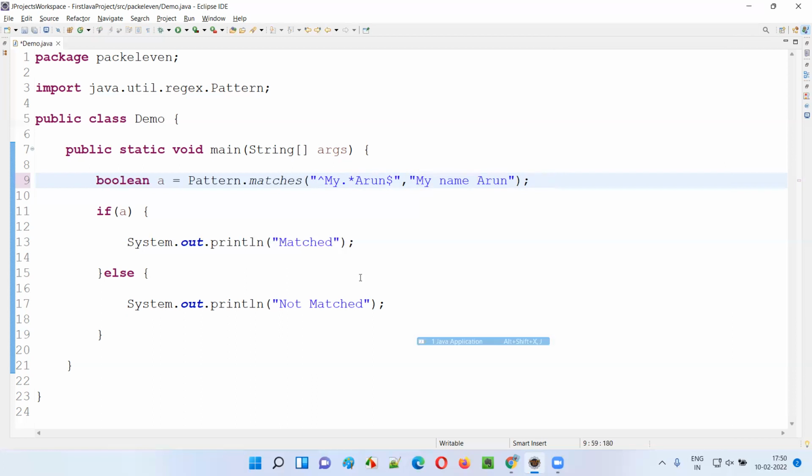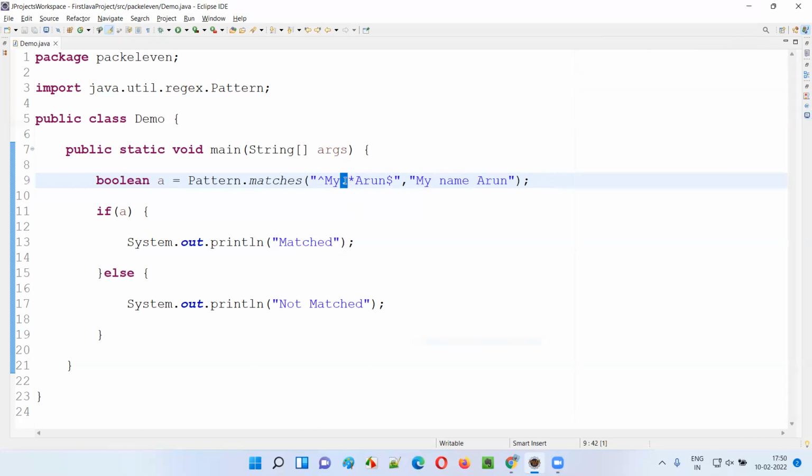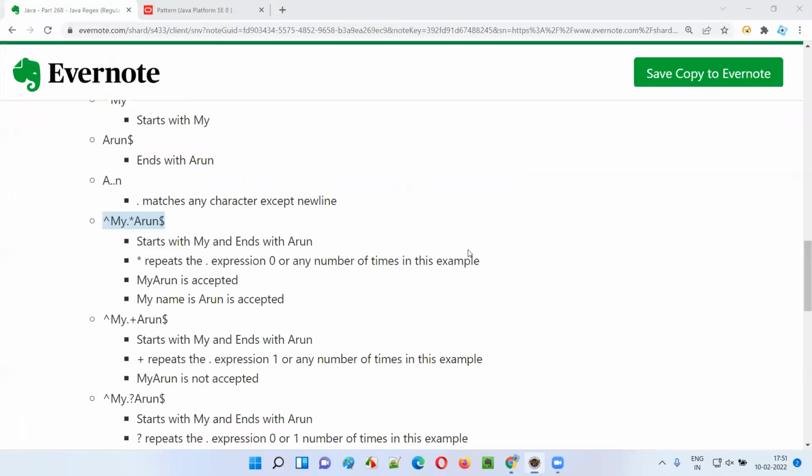Okay, dot star means wherever you put star, guys, that will repeat the previous item, this dot, either 0 or any number of times. This star can be put not only after dot, guys, okay, but you can put it after anything. For example, you can put this after y also, like that also you can do. Okay, I'll explain more examples. For now, let's start with this. Okay, so like this.